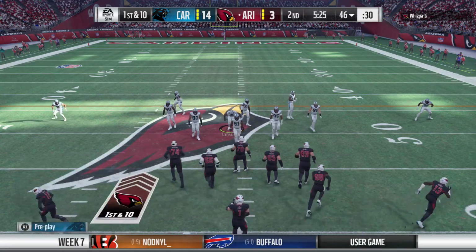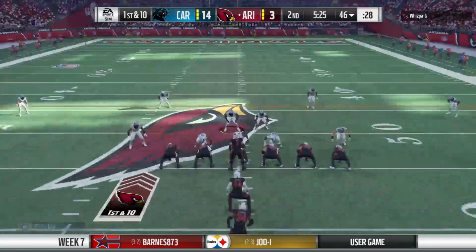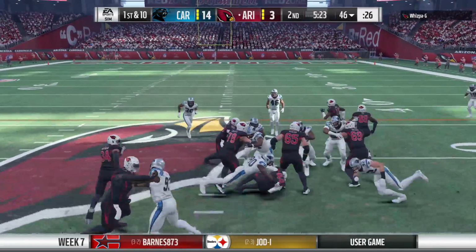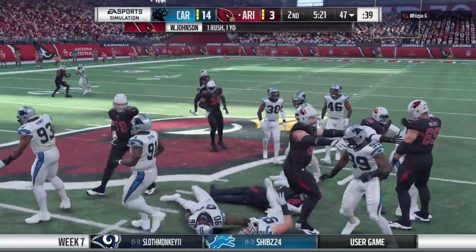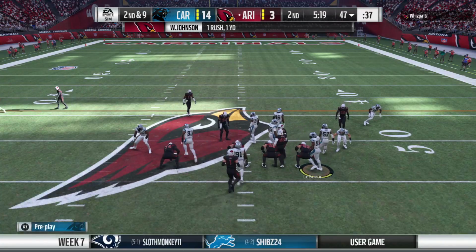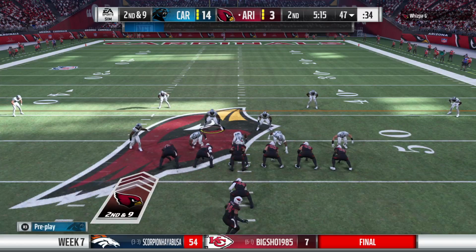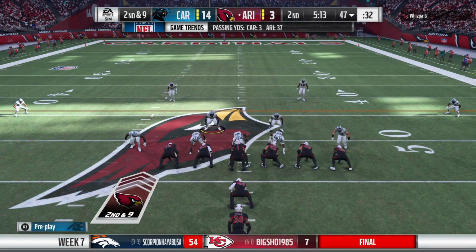They're looking for the big chunk now because, as you noted, the field goal way of doing it makes it that much harder, puts more pressure on every possession for you now. Go ahead and get 6 and feel a lot more comfortable about the position they're in. Bigger chunks. We'll see if they can get the score.